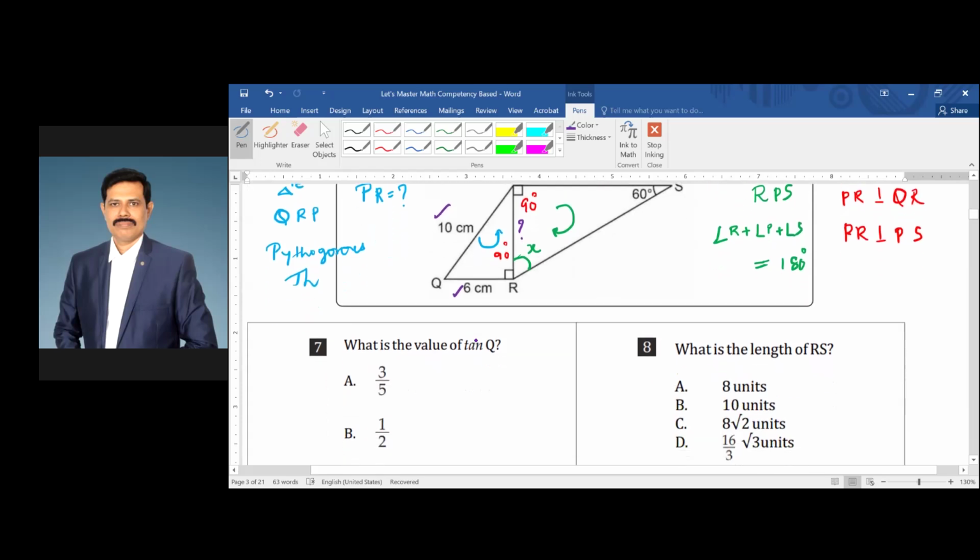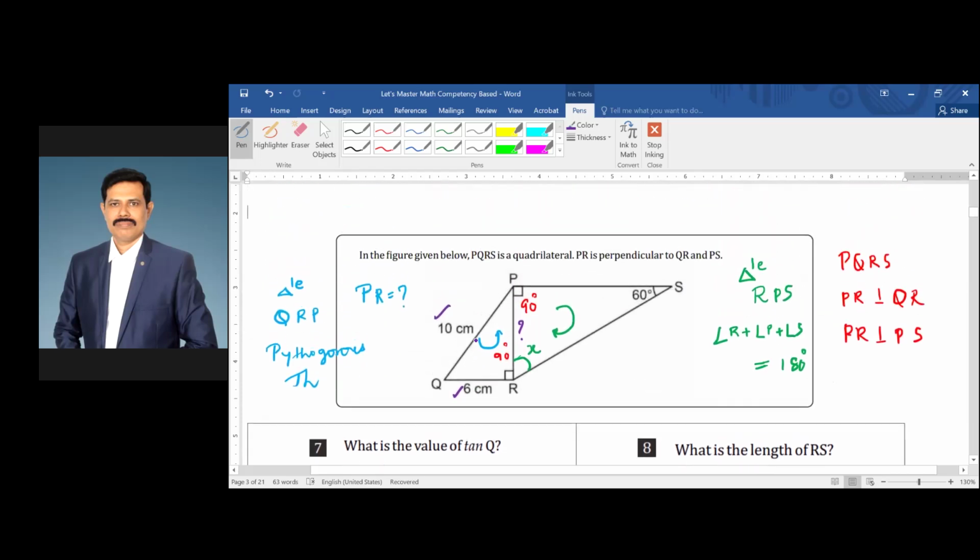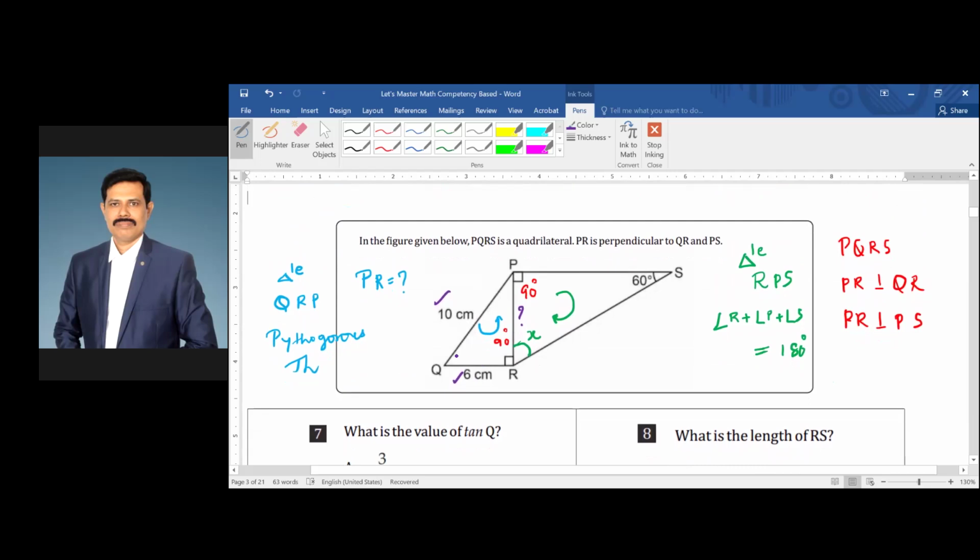What is the number one question? What is the value of tan Q? It is saying tan Q. That means I should know what the angle of this is. What is this angle first? If you want to know this angle, or tan Q, how to solve this tan Q? This is again a little confusing problem. Okay, right, good. So this is where my first understanding of the problem is done. What I need to find, I have done it. Then we'll go further and try to understand how to solve the problem.